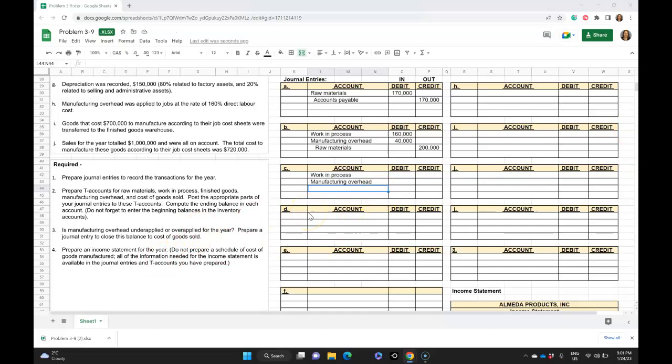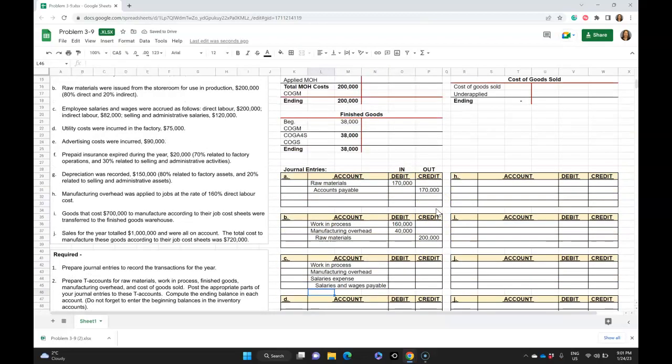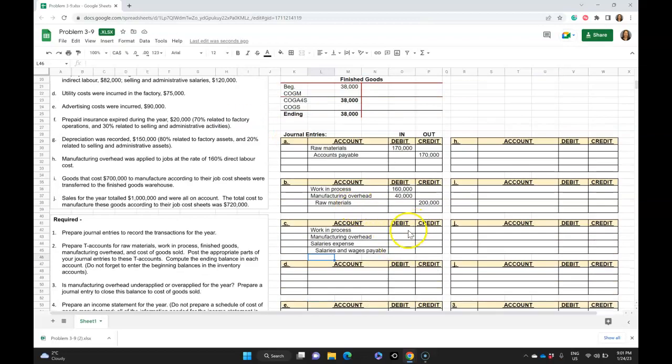Then I'm going to put down salaries expense. And this is just for my period costs. So if the labor didn't have anything to do with manufacturing the product, but had to do with selling the product and also administrative expenses, then it's going to be salaries expense directly onto the income statement. And then I'll just go salaries and wages payable. So let's get those numbers again. 282, 120, and what I'll do is I'll just add those up together to come up to 402,000. So now I can put the direct labor in to work in process.